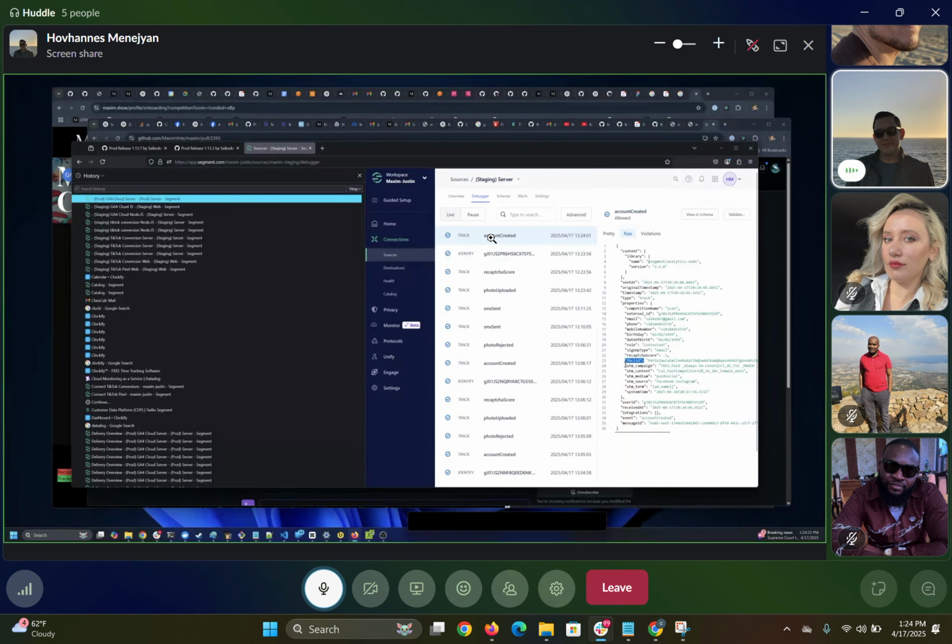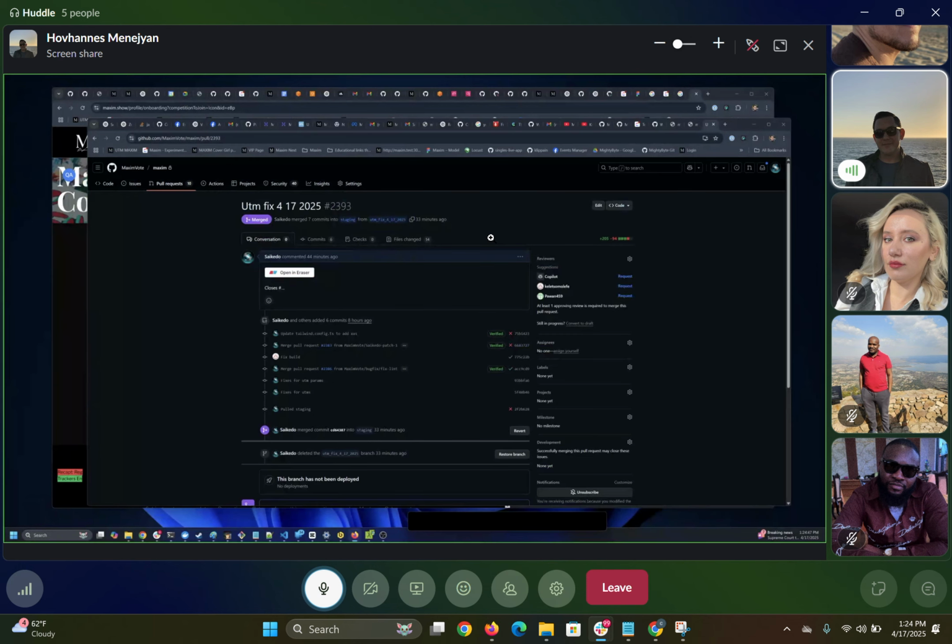CLID, and it's similar to UTM. It's not really a UTM, but we're treating it as a UTM. So this FB CLID was here, and it was in the URL as well. If you take a look, then we have the UTM campaign, the UTM content, medium, source, term, and so on and so forth. So this was a success. This is what we're hoping for. Cool.